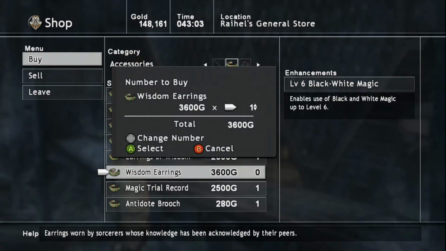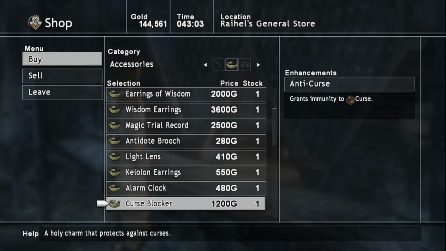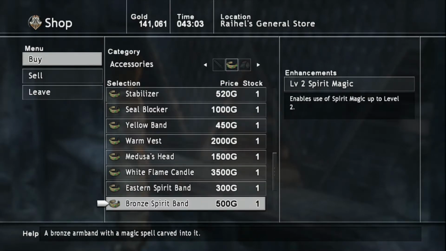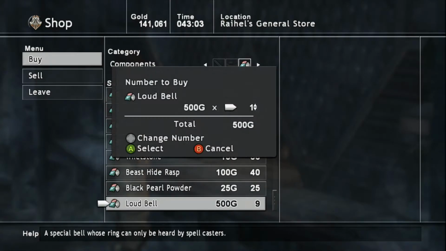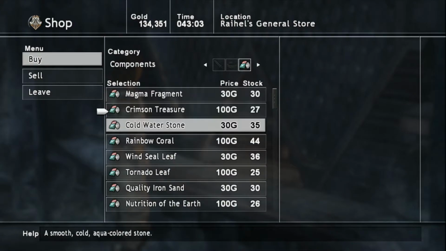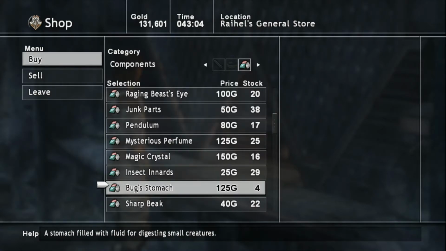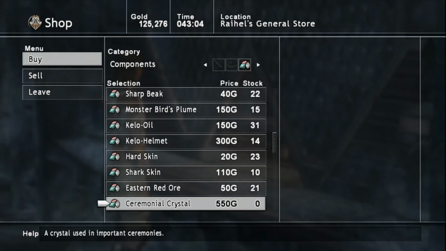As well as another set of wisdom earrings. You might want to definitely grab that. And there is a new accessory called the White Flame Candle, which grants immunity to darkness. So I definitely grab one of them. And there's some pretty good synthesis stuff here that we can buy. So I go ahead and grab a little bit of that.